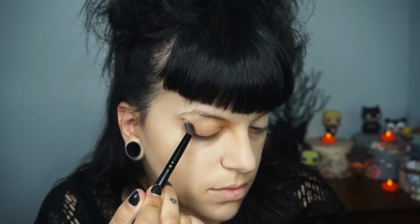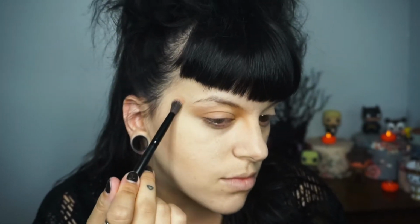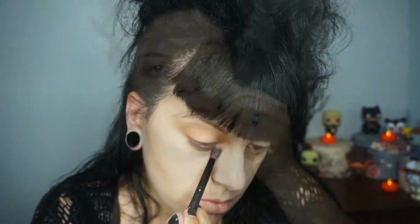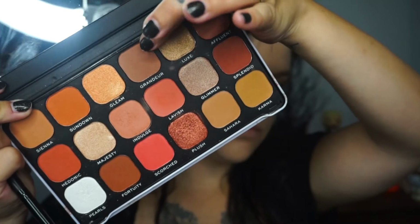I'm also going to be bringing this out to the outer corner of my eyes to create that fox eye effect, and I'm just dragging it out to the temples and then bringing it down to the tips of my nose, and this is going to really elongate my facial structure and create that very deep color.